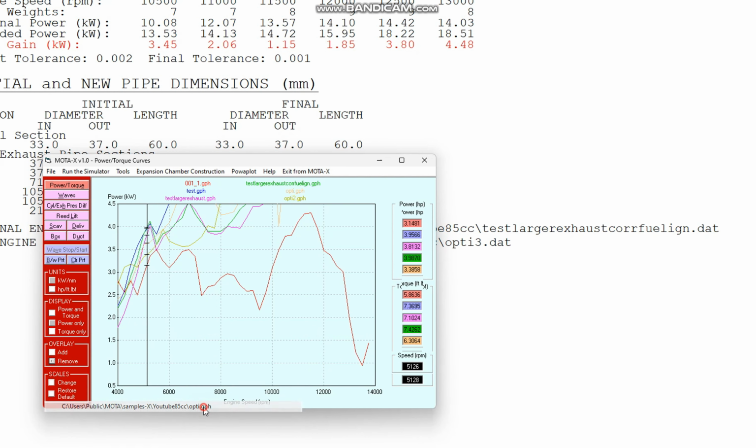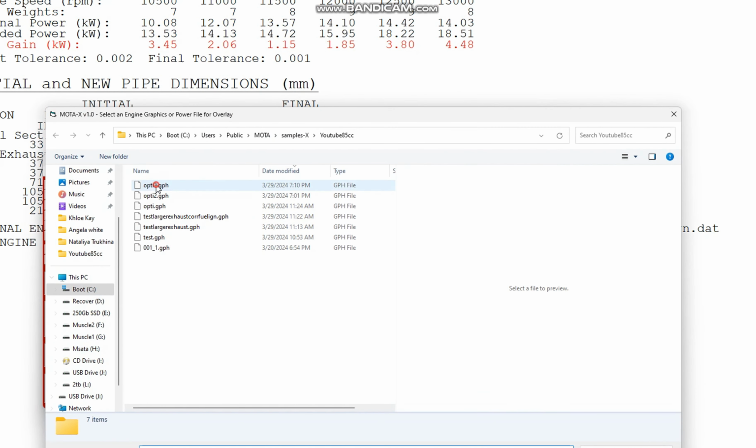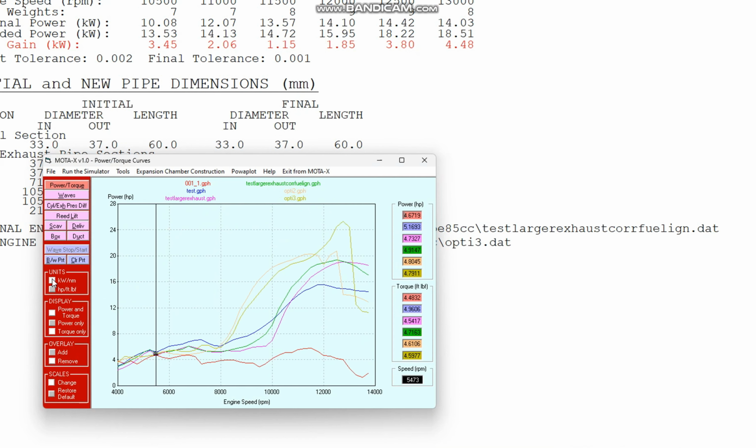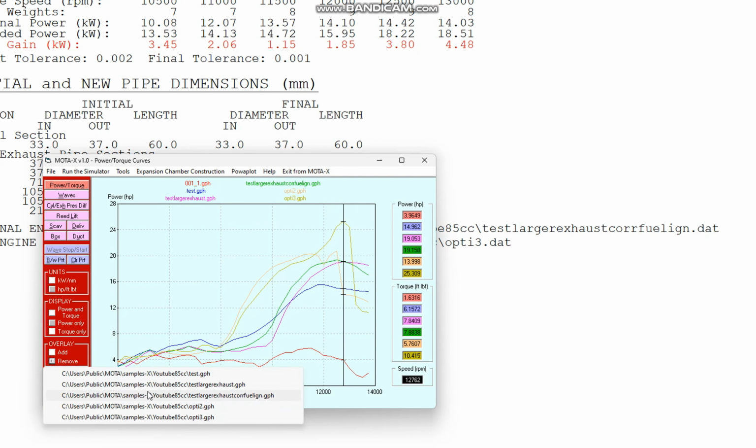I can take away the first optimization. Add optimization 3 and reset this like that. Now it became a very strange shape here, but we gained some power.